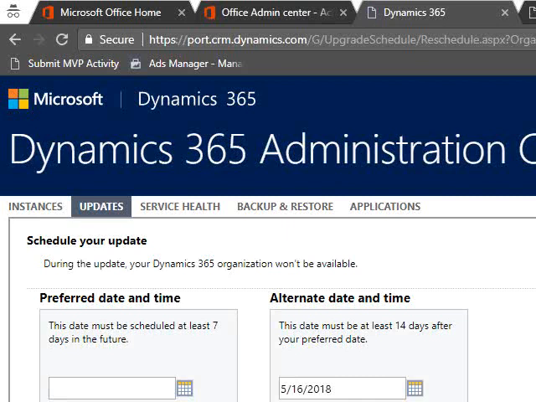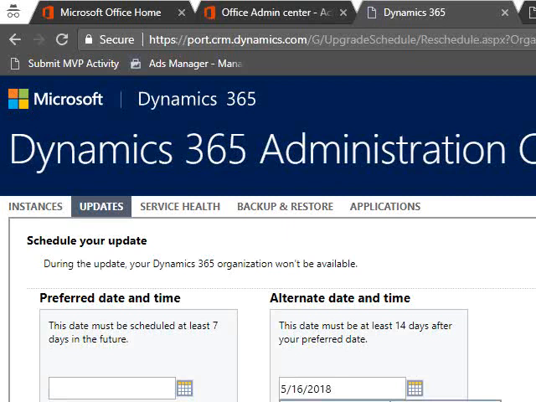So, assuming that 9.02 actually ships this month and is readily available, any of the new instances will get 9.02. If you create one the day after it ships, or if you get upgraded, you will get the latest version. Let's see what we have here.